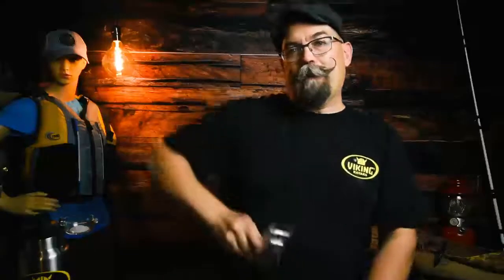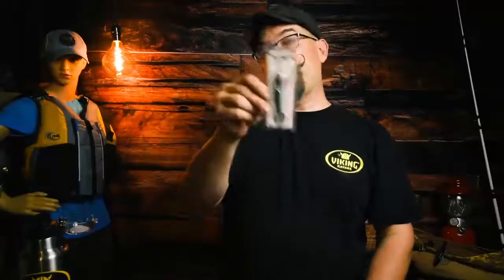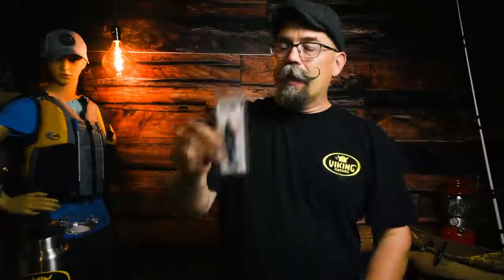Jigging, not my thing. I do believe in it. I just have never practiced it. Drop the jig down, almost to the bottom, pull it up about a foot, and start working up fast. That vertical movement just screams prey fish trying to get away, don't eat me! And they snag on. Snapper candy, way to go.